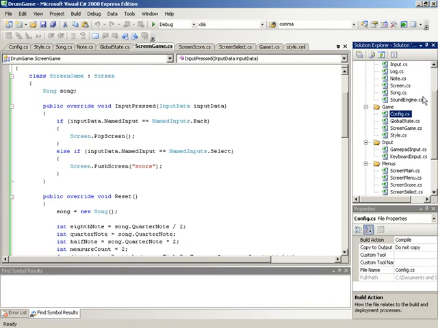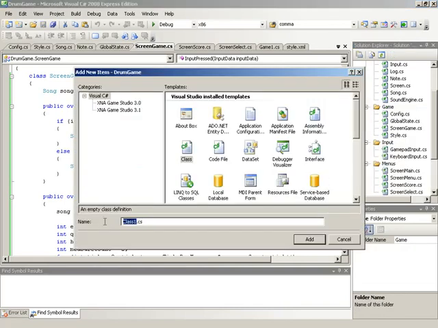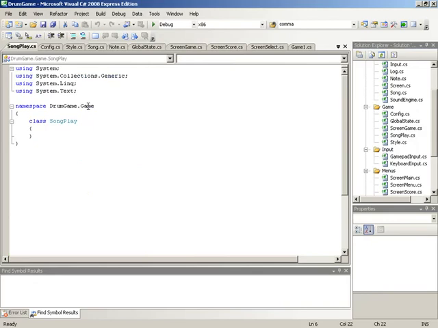So what we can do is up here in the game class, we can add in a new class, and we can call this class SongPlay. So this will be a song specialized for playback purposes. Inside of our new SongPlay class, we'll take out our game sub namespace. Now for the class itself, we do need to make sure that this class extends song.